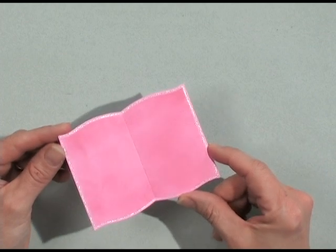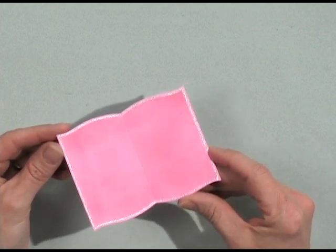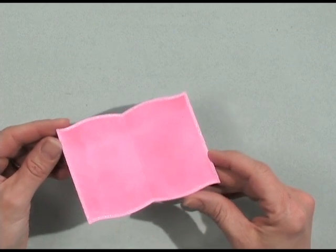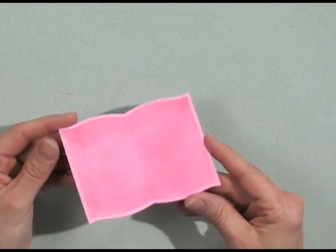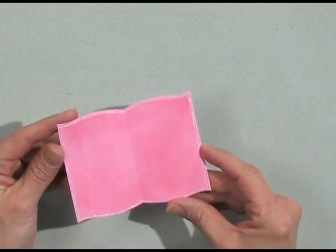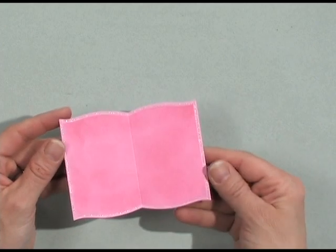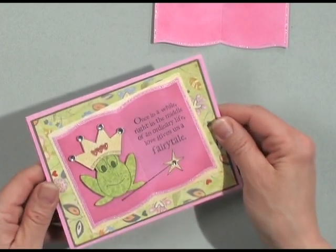Now you can see in this close-up shot how beautiful that glittered edge looks, how it shines and shimmers. It's the perfect backdrop for a storybook card. The die I used to cut this is the Spellbinders Label 7 die. And let me show you my finished card project.